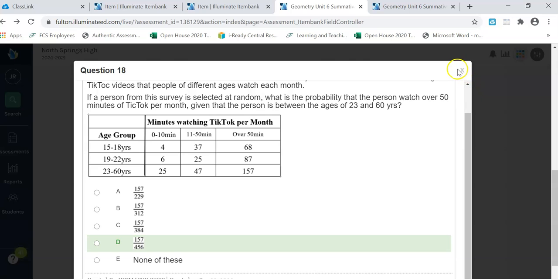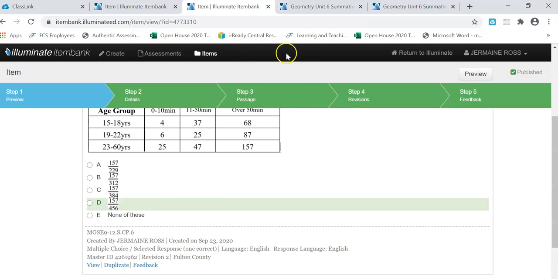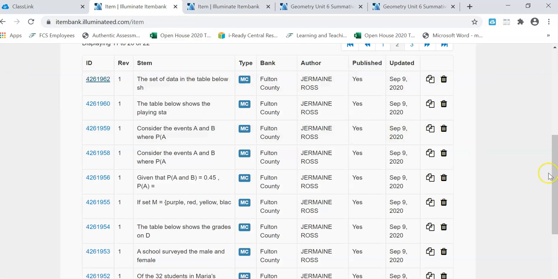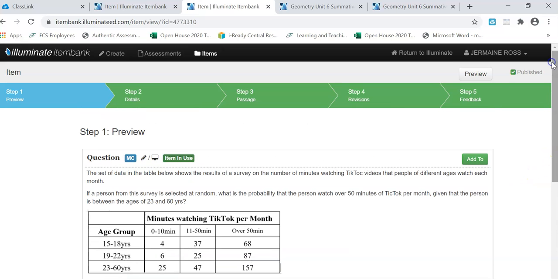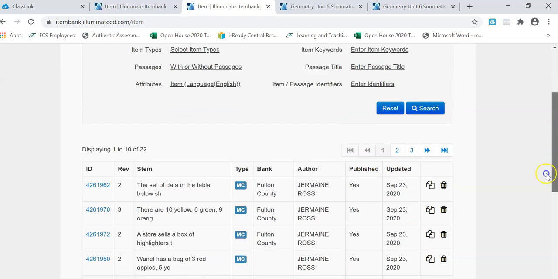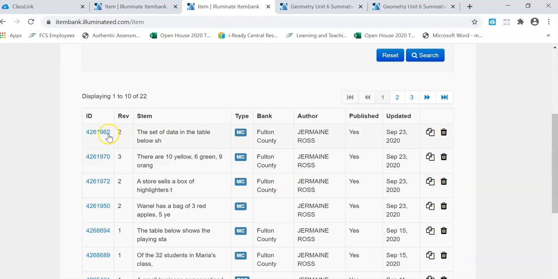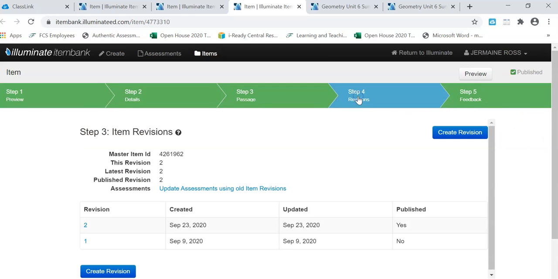We fixed it. Now you might actually do it too quickly and forget to go back and mark those two places that you want to change it at. So if you didn't do it the right way at first, and you realize later that you messed it up, to go back and fix it again, you go back to items, and after you go to it, you're going to find the item again. Here it is. And you want to go to the revisions.